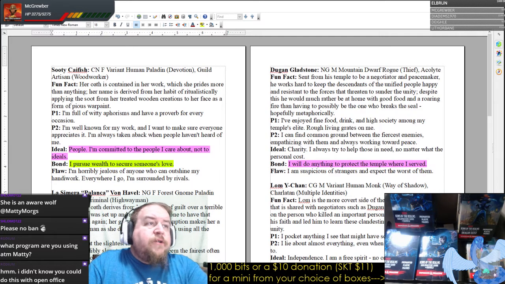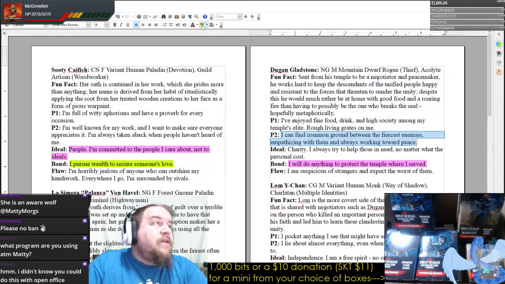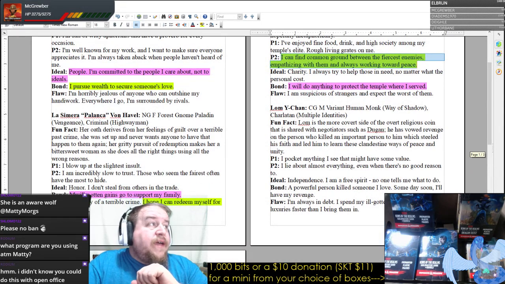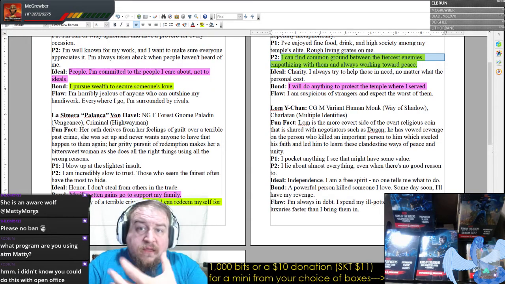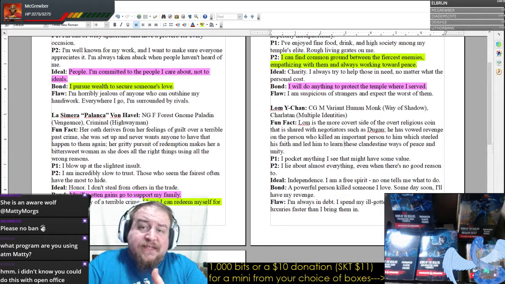"I can find common ground between the fiercest enemies, empathizing with them and always working toward peace." So now we have a personality trait, not a bond or a flaw. But yet it's still a commonality that we're finding, and we can argue that because they are existing in different parts of the character's background in the total personality package, these can form even stronger links.